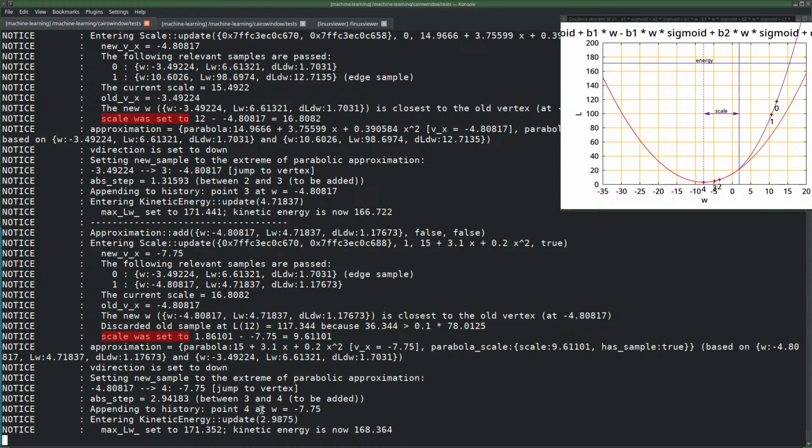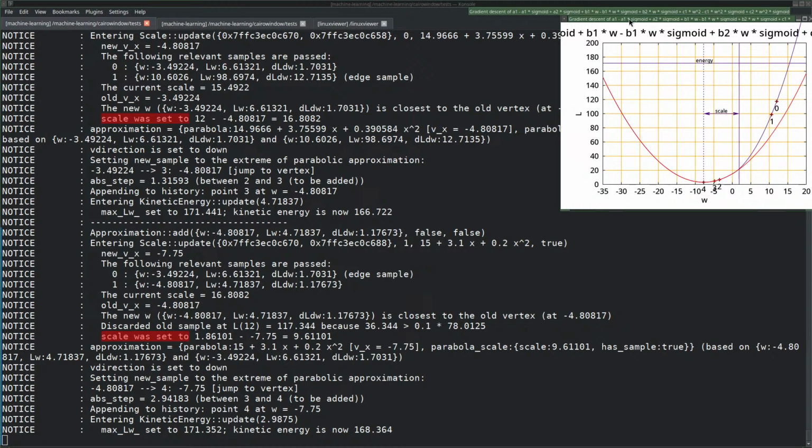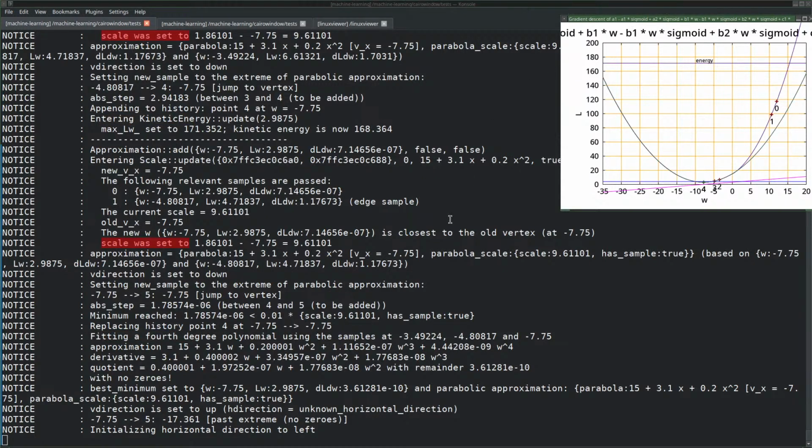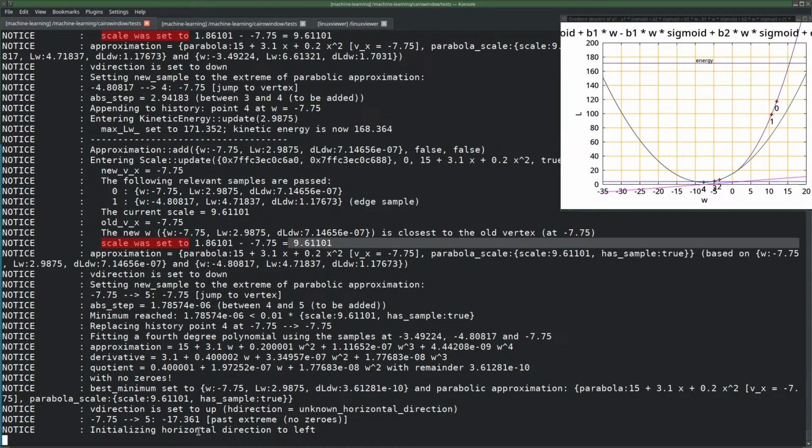Add it here. Anyway, I'm going to add 0.5, I think, in exactly the same place. So the scale remains the same, and 5 is set.